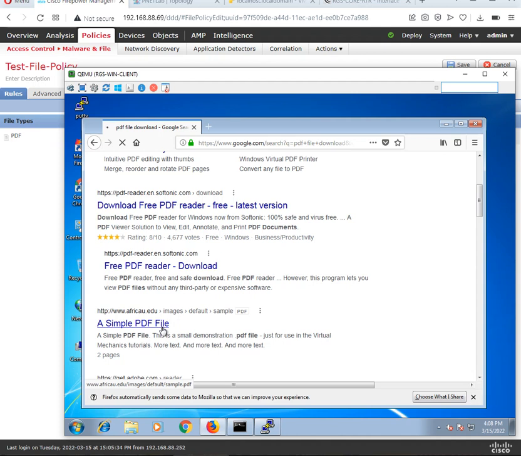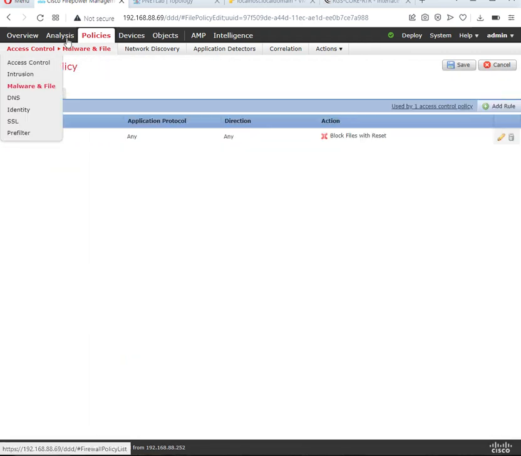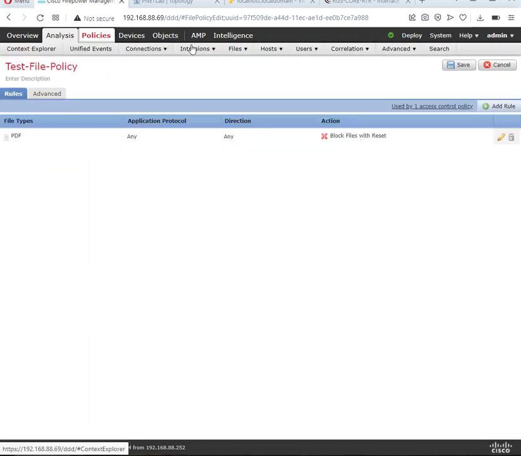Simple PDF file. So let's see what happens. FTD should block with the connection reset. It's still working on it, and we can also see in analysis and file events.